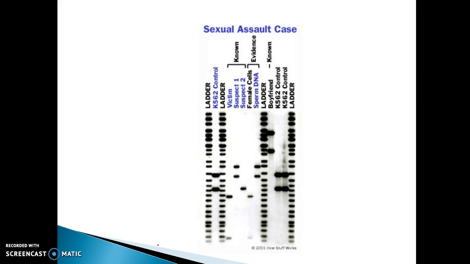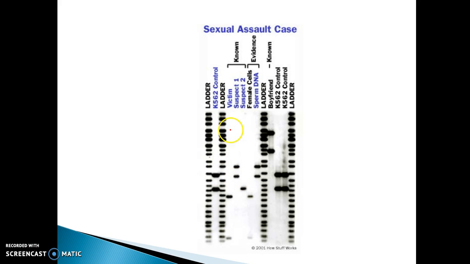Okay. This is showing you an actual case. The first column is a ladder, and there's actually quite a few ladders in there. A ladder is a known DNA sequence that's been cut by restriction enzymes, and they know exactly how many bases this fragment is, this and this and this. So there are 2 reasons why you would run this ladder. First of all, you want to make sure your equipment's working. It's like a control. And also, you can then measure and figure out exactly how many bases there are.